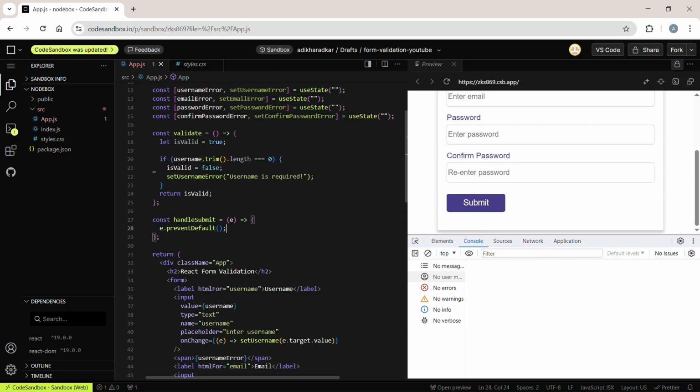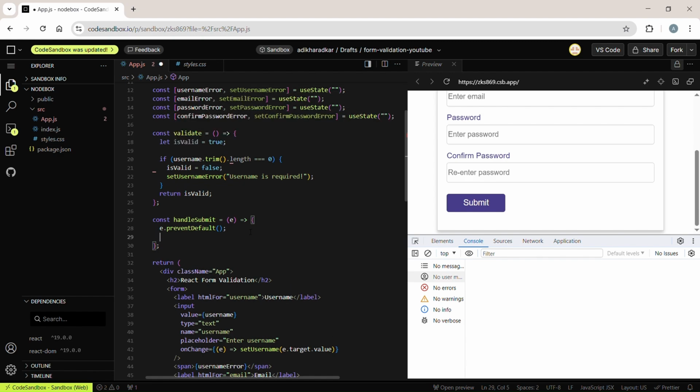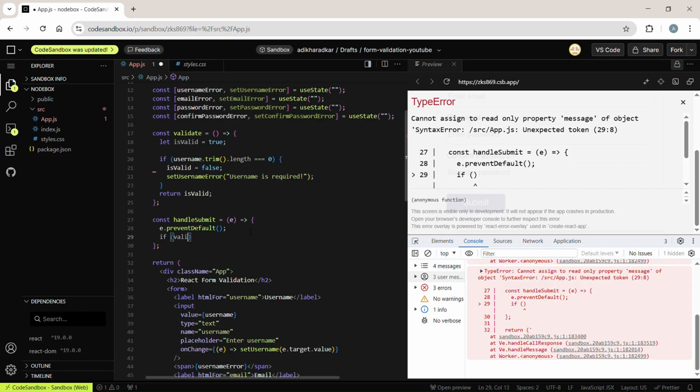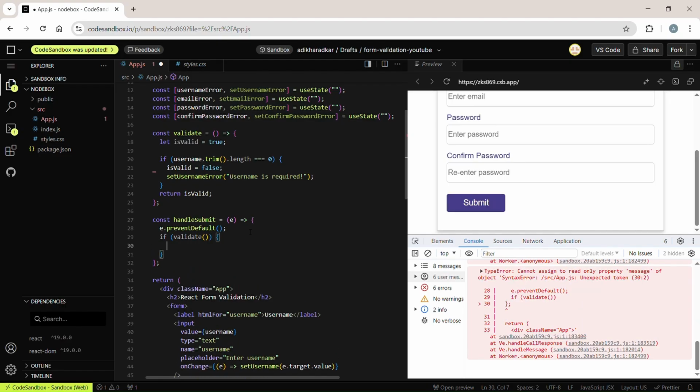Okay, isValid. I have returned it. isValid is true. So if validate is true, we should be able to see some values in the console. So let's add username for now, because we are going to test this one.